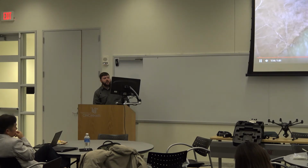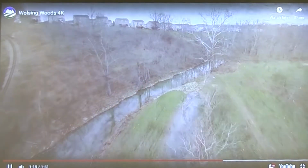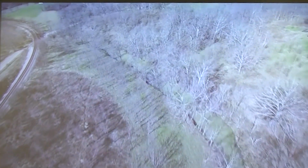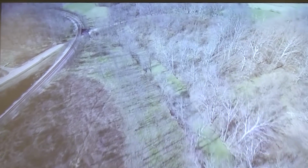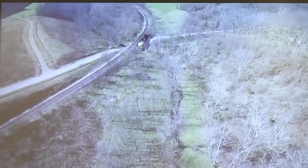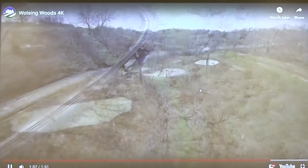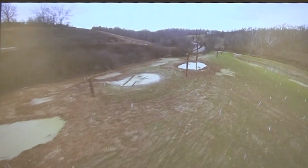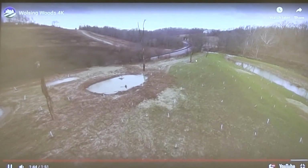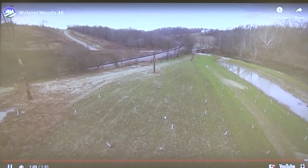And again, this is just documenting how the conservation is using their money, how they are mitigating and planning to use an area. They also created trails along this area too. It's Wolsing Woods. I highly recommend it. It's not really known, so it's a very quiet hike, if anybody is ever interested in going there. They also created some frog habitats, and these are bat houses. These trees here, they just took trees, dug a hole, and put them in there and hollowed out some holes.